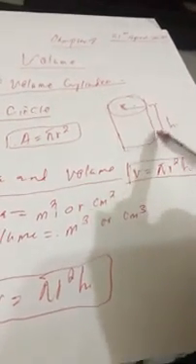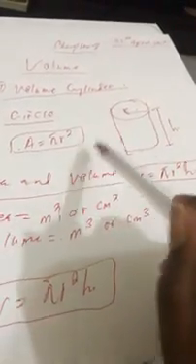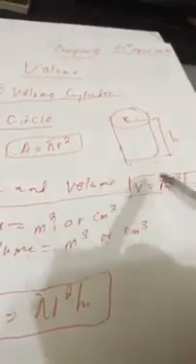So different shapes have different formulas for the volumes. Today we're only learning two shapes. The first shape will be volume of cylinder, and we said we know the area of the circle in the cylinder, that is pi r square, and then we multiply by the height. The formula of the volume of cylinder is pi r square times height, and we know pi is equal to 3.14, or is equal to 22/7 when we write it as a fraction.